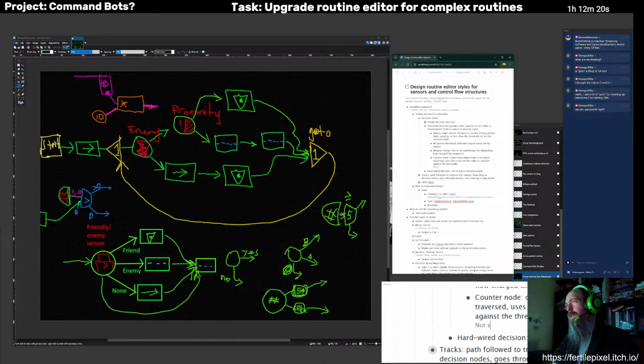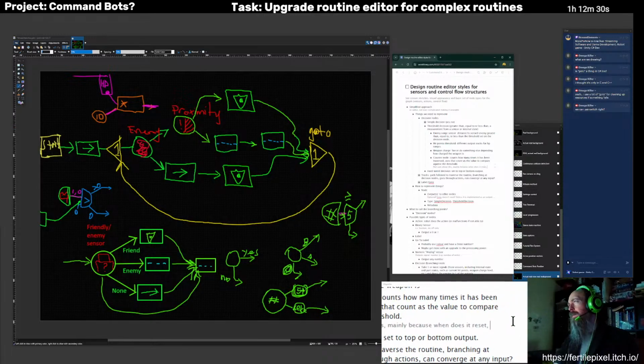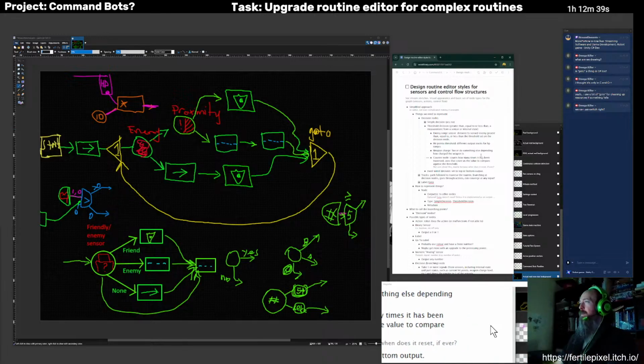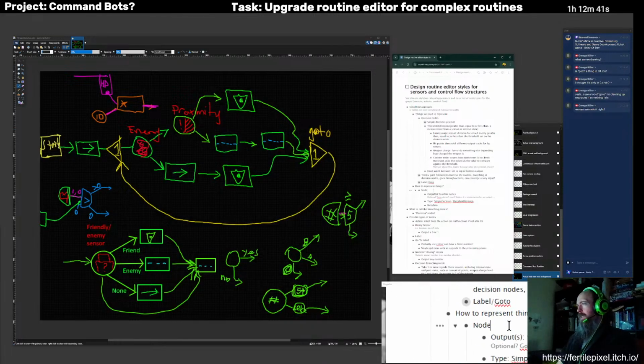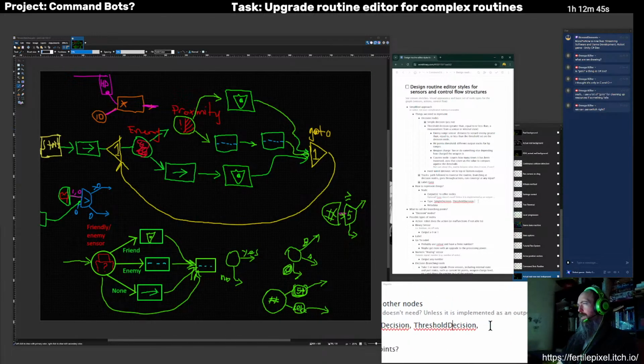I'm not sure about this. Mainly because when does it reset? Whatever. Yeah, interesting. Anyway, let me just see. So, representing. We've got our outputs, we've got our type, we've got simple decision, threshold decision.